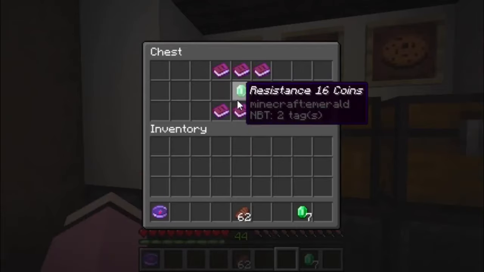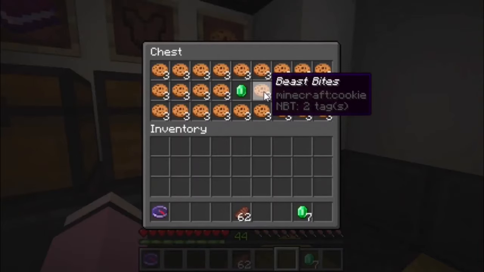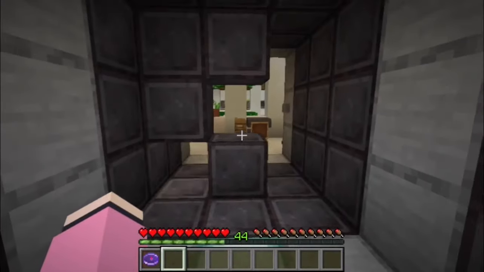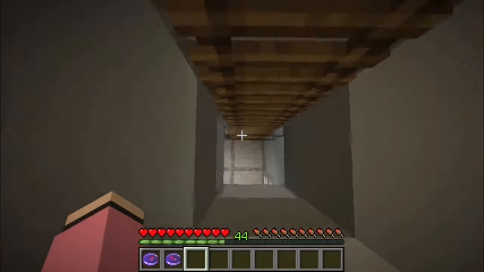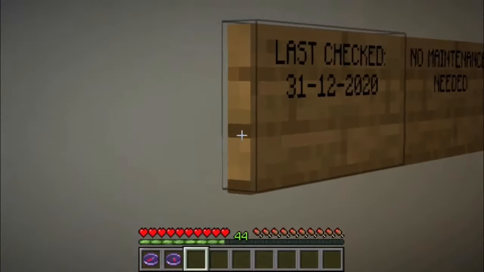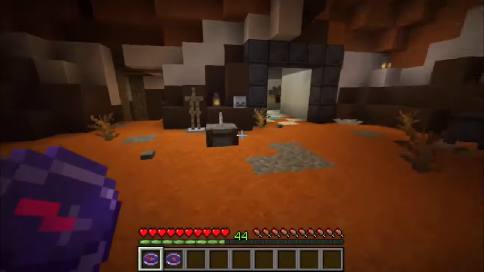That's 12 coins. This is 16 coins. This is 8 coins. So we literally cannot afford a damn thing. We're only allowed to take in one compass, but screw it. We're going to take two. Emergency exit. How come I didn't notice this? This is the maintenance room. Oh, there's the baddie.